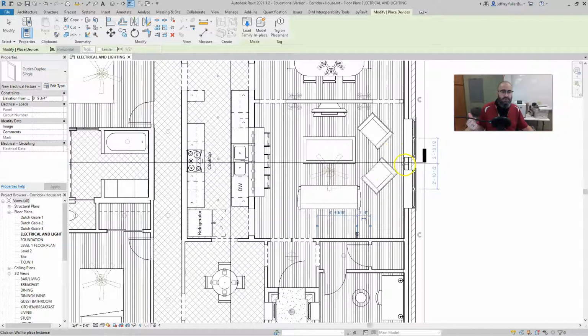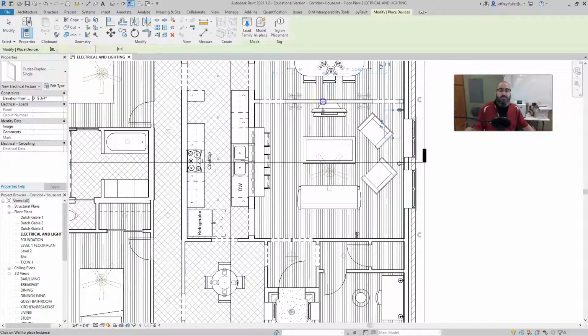On these walls, I'm going to place one between these two windows, and then one right here, close to this corner. That's for these two chairs, in case they want to put a reading lamp by those two chairs, or maybe whoever sits there wants to plug up a cell phone all the time. Here is the entertainment center.